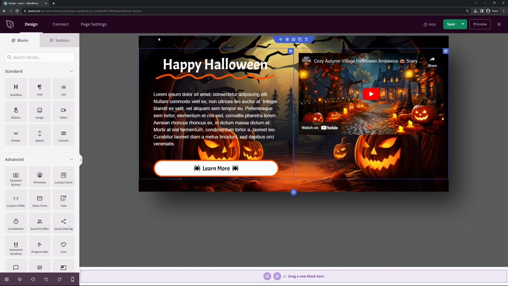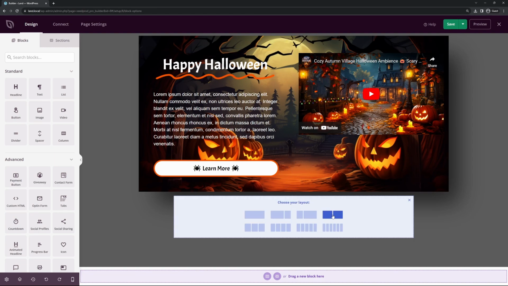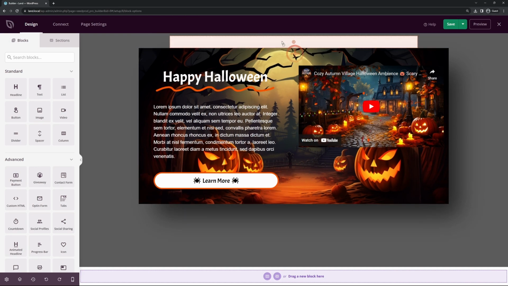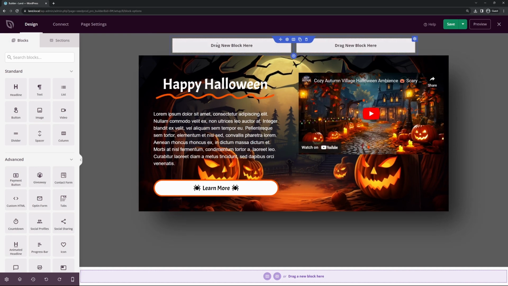Okay, great. So I just want to add a bar at the top of this. So I'm going to add a new row here, and it's going to be the same thing, just 2 columns. And I'm going to click this and move the whole row right above here. Great. Now on the left-hand side, I want some social media icons. And on the right-hand side, I want to add a search bar so people could follow you on your social accounts, or if they like, they could search your website.